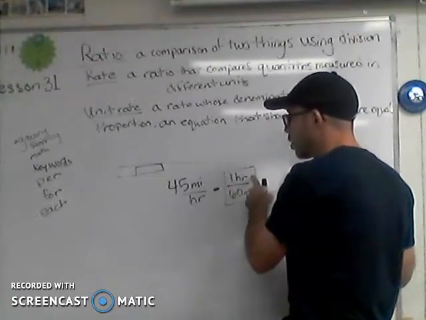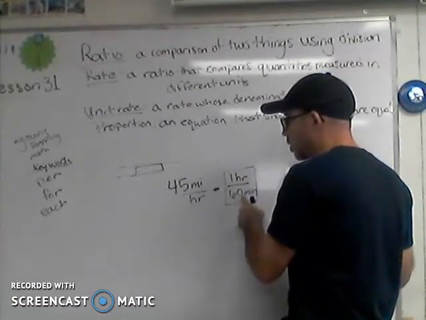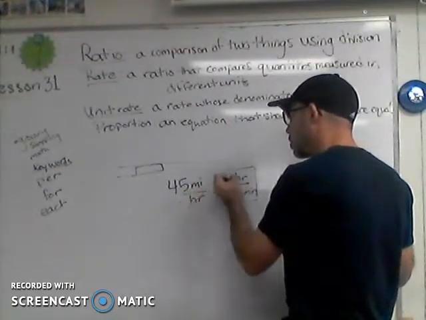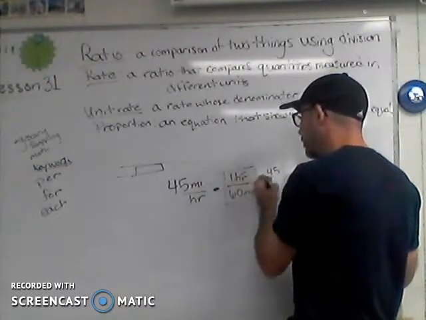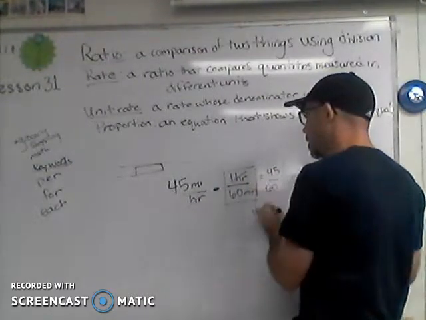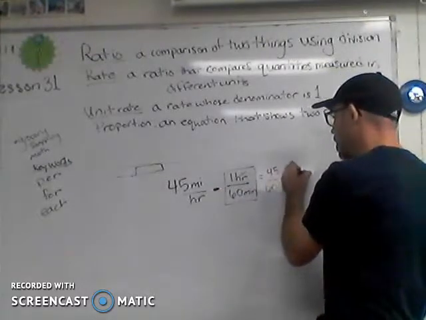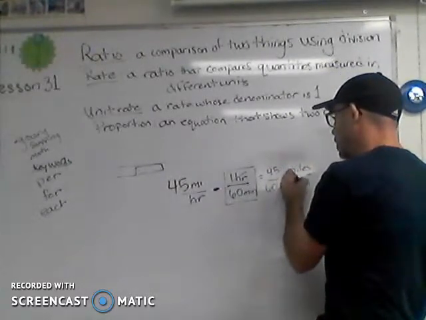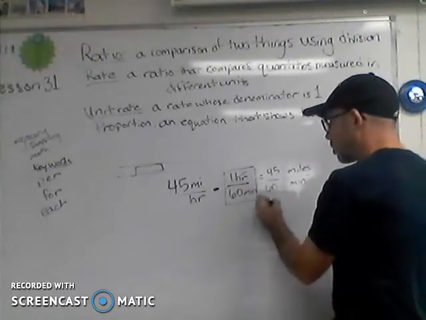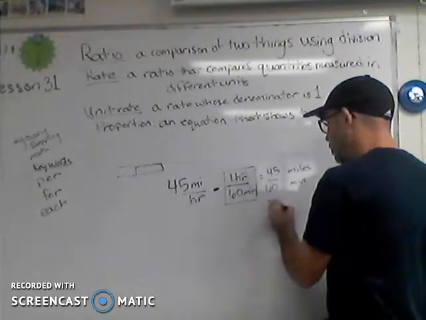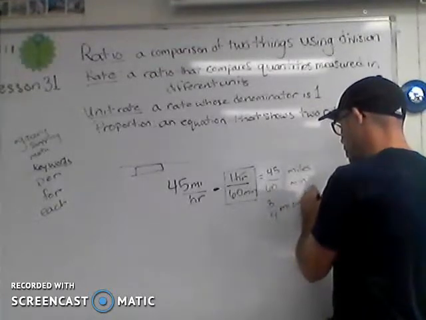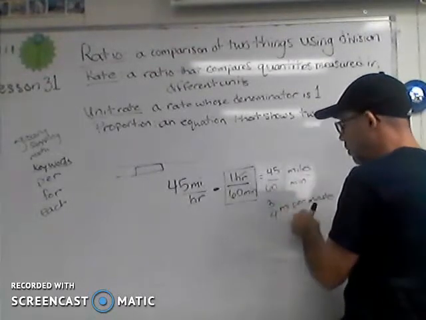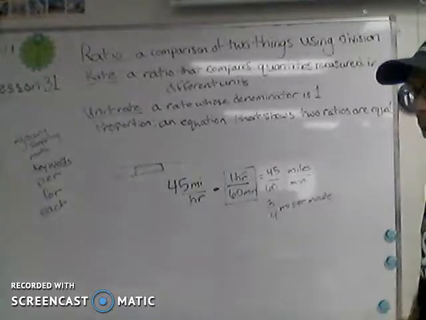And we put the thing we're going from on the top and the thing we're going to on the bottom. That way those hours cancel out, and we're looking at now, well, it's 45 over 60, and then we've got miles on top, and we've got minutes on the bottom. And that ends up being 3/4 of a mile every minute, per minute, divided by minutes.